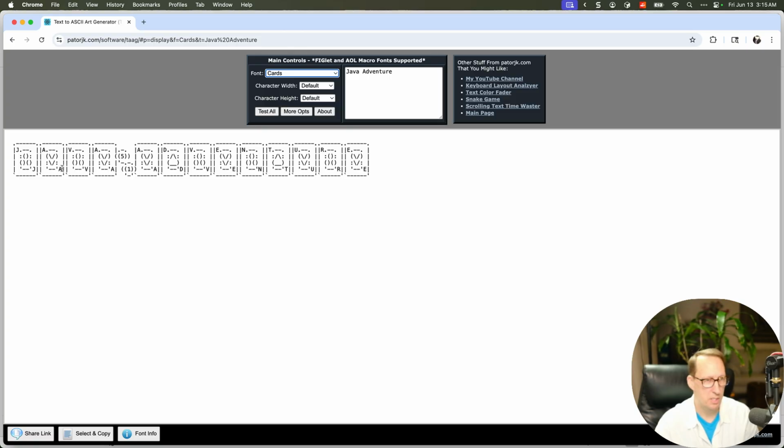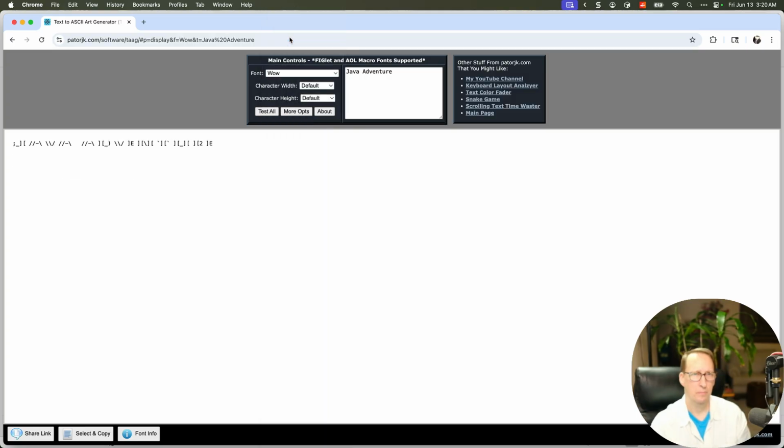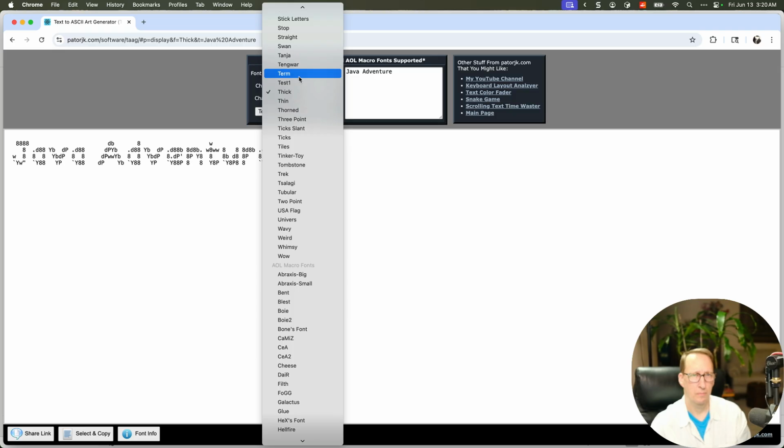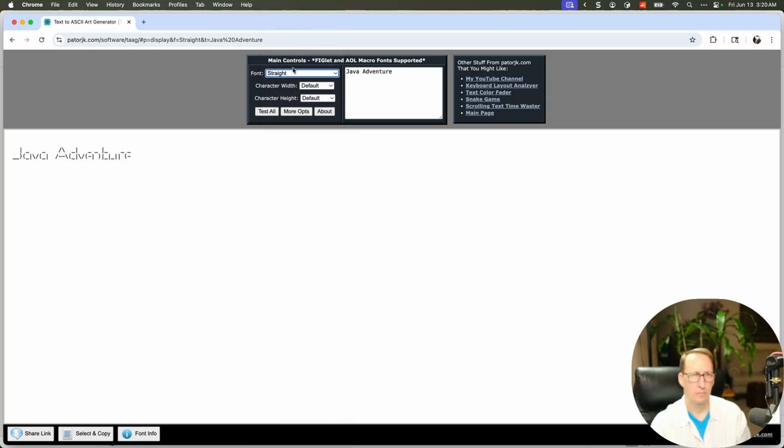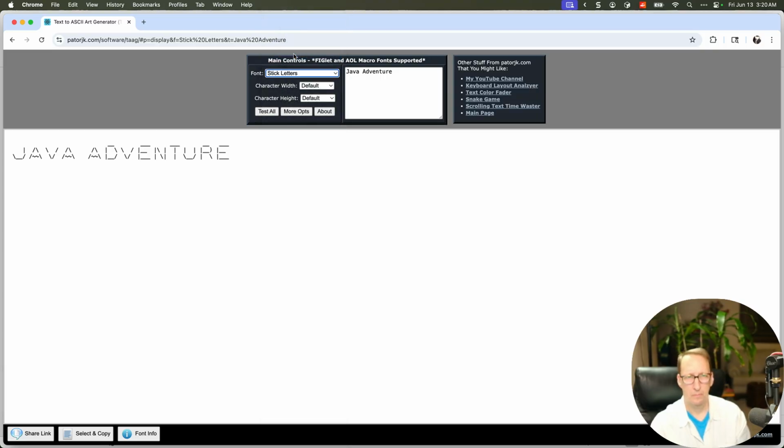Cards. It's small enough, but it's kind of hard to read from my perspective. Okay, so I finally found it. Here it is. Java Adventure. I think I'm going to do this one.